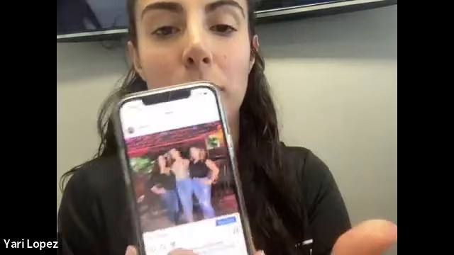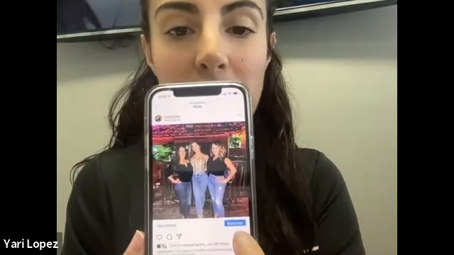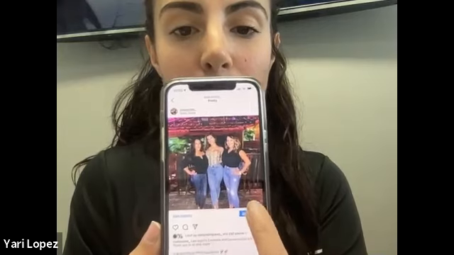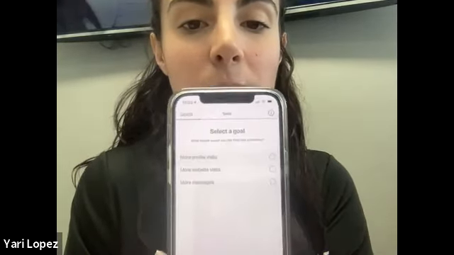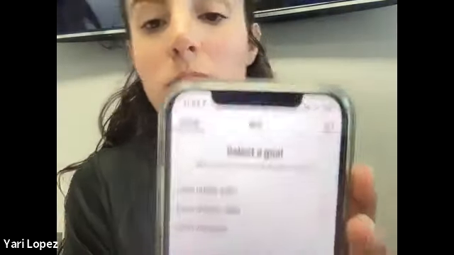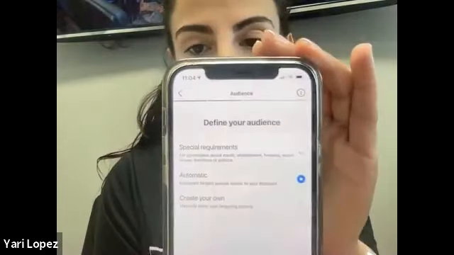Once you click promote, let me just try to see if it allows me to show you. Yeah, so I posted a picture of me and a lender and Jennifer Decker, and you see that blue button there? It says boost post. If I click that, it asks me to set a goal, whether it be more profile visits, more website visits, or more messages. In this event, I usually just put more messages so I can get an actual real person talking to me, right? And then once I click more messages, it asks me to define your audience, right?